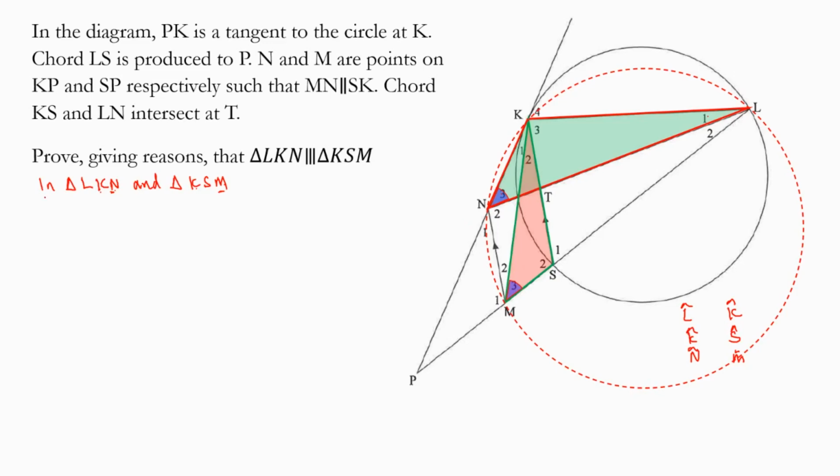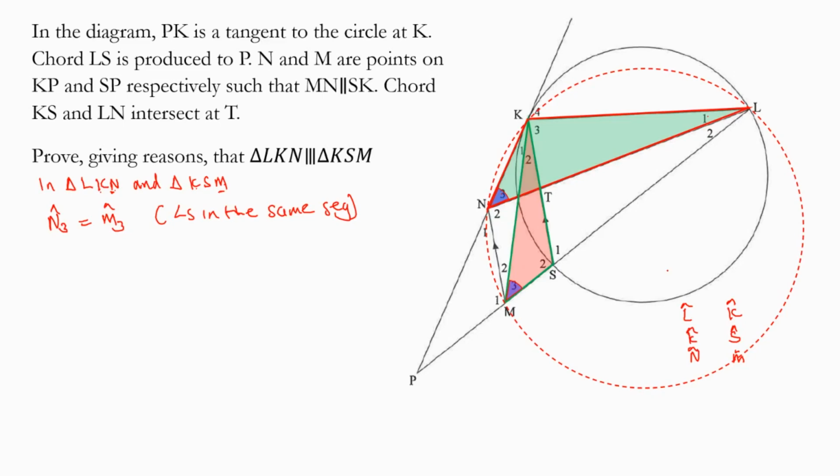Why? These are angles in the same segment. If you check, they are subtended by the chord KL or the arc KL, both of them. So they are angles in the same segment. All right, so we have one pair of corresponding angles. We just need two, and then the third pair just becomes automatically equal. And then let's go to the second one.